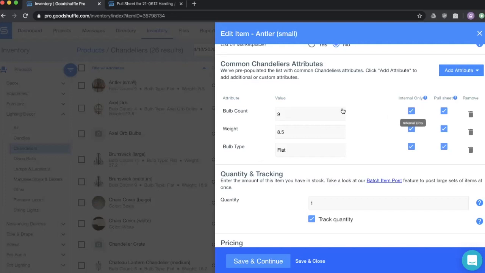You can see that for all 3 of these, I made them internal attributes because it's not really stuff the client is going to be too concerned about for the clients that we have. But I also made them available on the pull sheets.